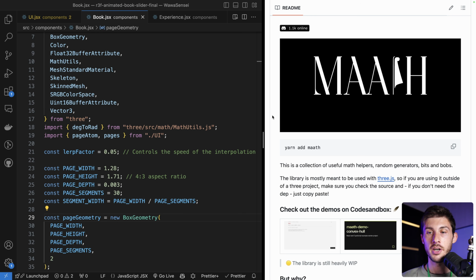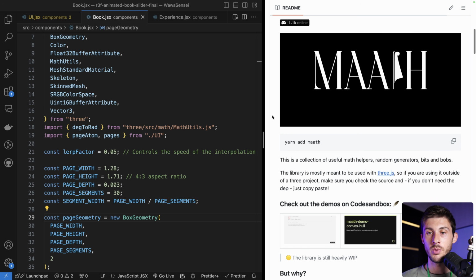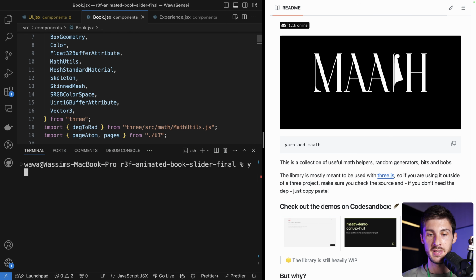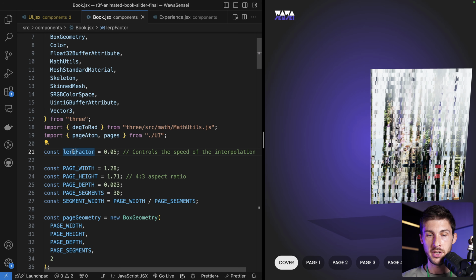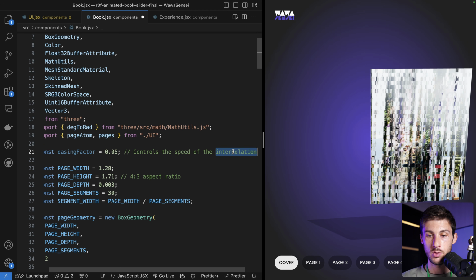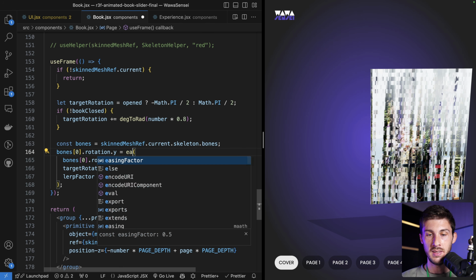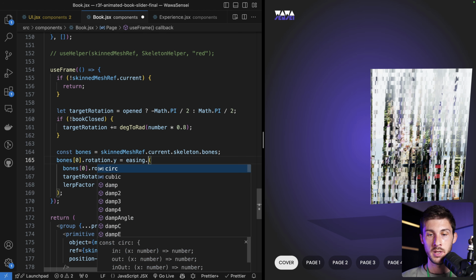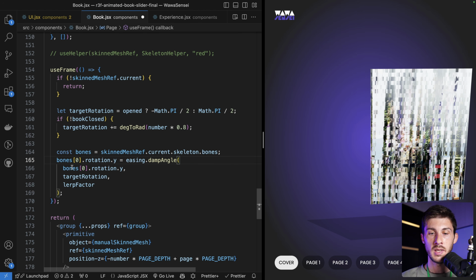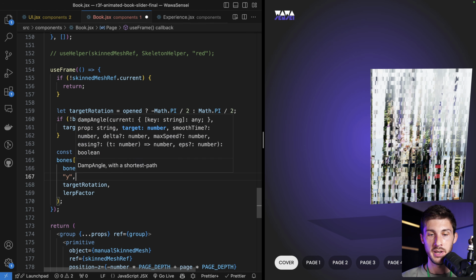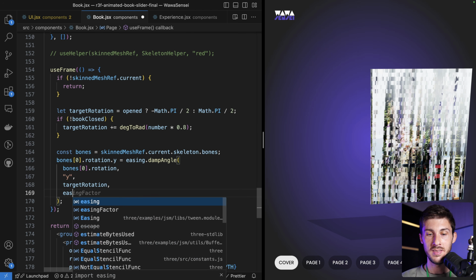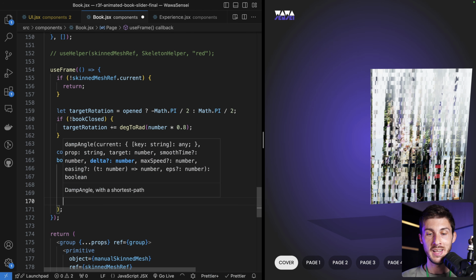Instead of having a linear curve, and to have an easing curve, we can use the maath library. To install it, yarn add maath, and we will change lerpFactor to easingFactor to control the speed of the easing, with the value 0.5. And we replace our lerp with easing from maath library dot dampAngle, and it's using the object, so it's bones[0].rotation, the key, it's y, the target rotation, the easing factor, and also the delta between each frame.